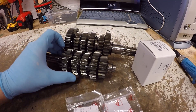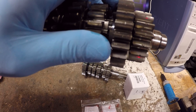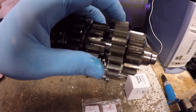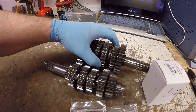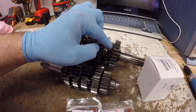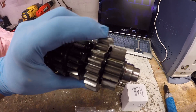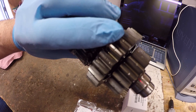We're back on the Ducati 848 engine. If you remember, we found damage in the gearbox. We had damage on this gear wheel - you can just make out the little marks in the faces of the teeth. Bizarrely, it didn't correspond on the opposite gear wheel, which is lucky for the owner, because normally if you see damage on one tooth you see it replicate on the other. We may have caught this early - it could be a small manufacturing defect.